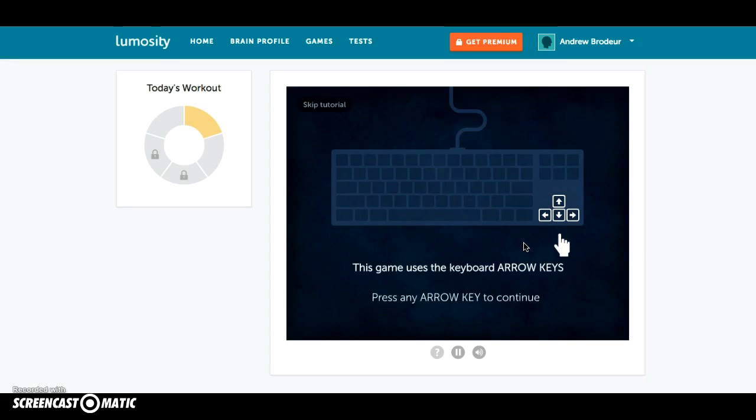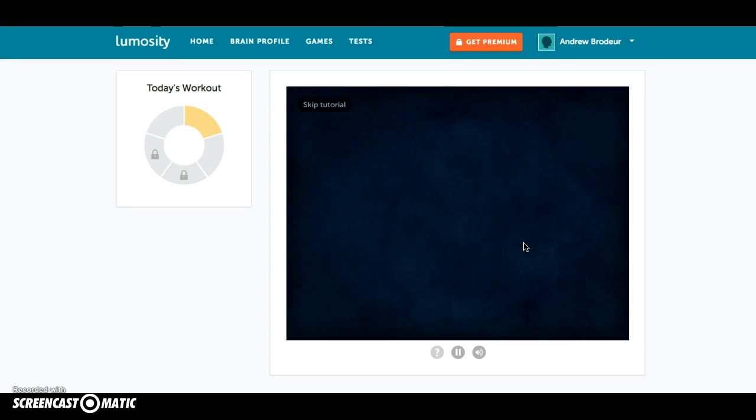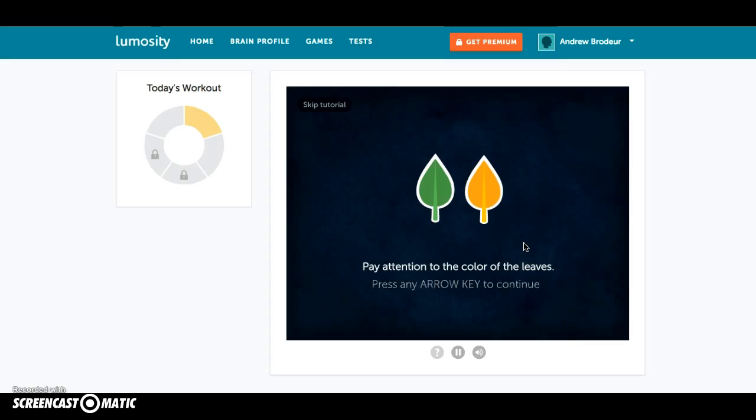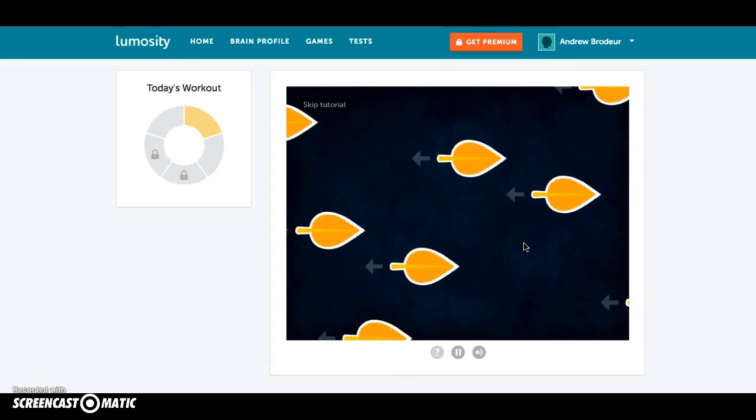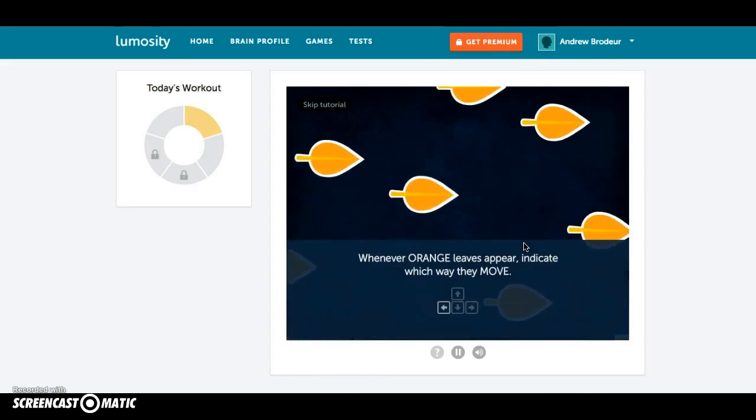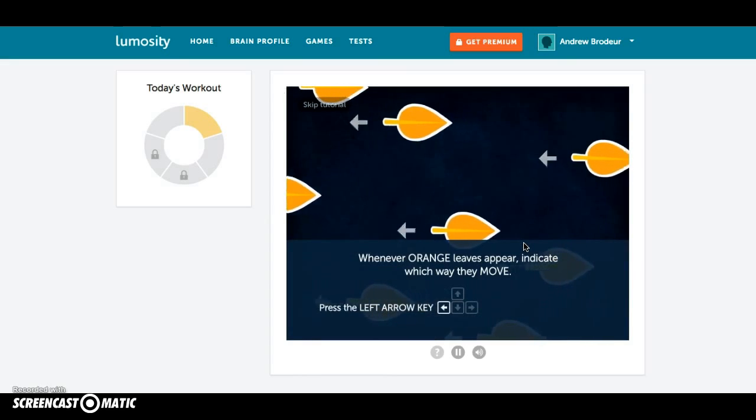It gives you a quick tutorial on what you need in order to play. For Ebb and Flow, you need to pay attention to the color of the leaves. For yellow leaves, you always hit the direction whichever way they're moving.